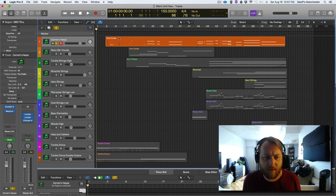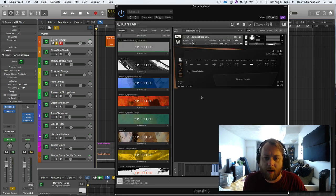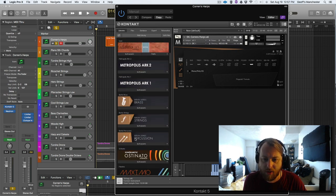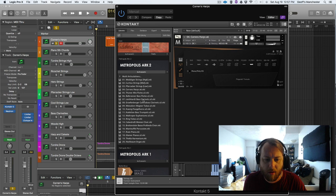Korin's Harps, that's the first track, and if I open Kontakt, we'll see where they're coming from. They are coming from the Berlin Series Percussion, I believe. Or no, they're not. They're coming from, I think, Metropolis Ark. That's right, Metropolis Ark 2, and I believe I have the Korin's Harps right there. And this is a tremolo patch.